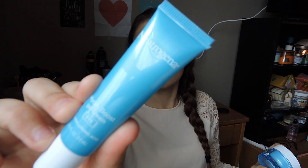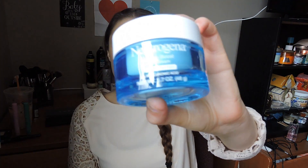Moving on to skincare. I got these things at Target — the Neutrogena eye cream and also the Neutrogena Hydro Boost gel cream. I've been using the eye cream for a couple weeks and I love it — I can already tell my wrinkles around my eyes have gotten better. I use it morning and night. I got the Hydro Boost yesterday and used it last night — it made my skin so smooth, it was crazy. I like it a lot. It's a little expensive for a drugstore product, but I think it's worth it.